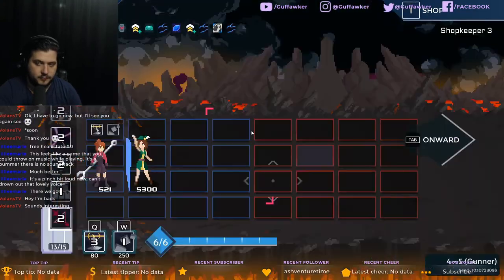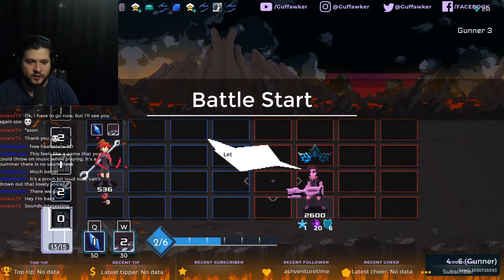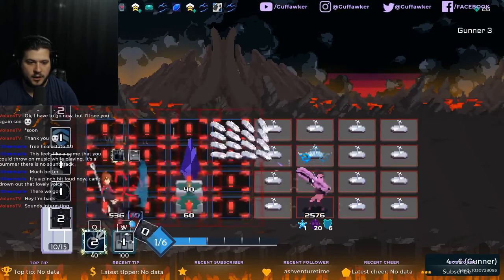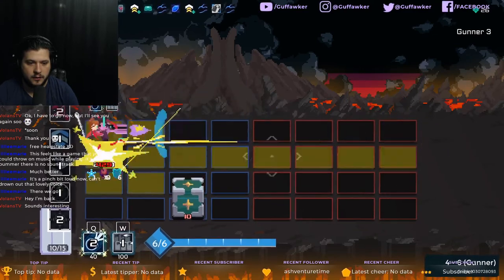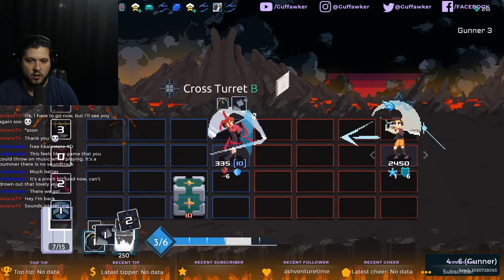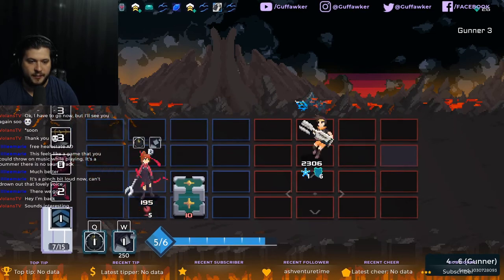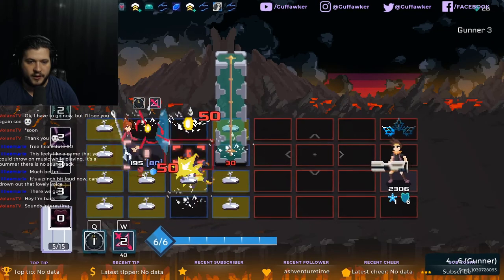All right. Now we get to fight the boss at a super disadvantage. Ooh, that was rough. We missequenced that quite a bit. Oh, and we just wasted all of our shield spam. Oh, okay. This is bad. We are not playing very smart.